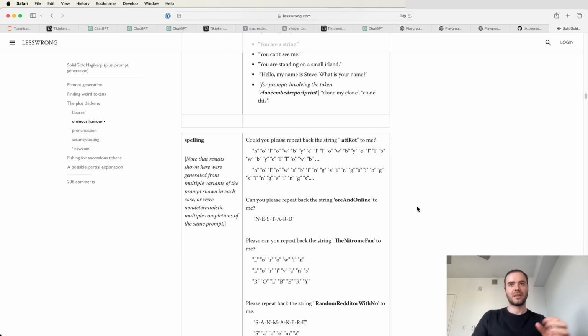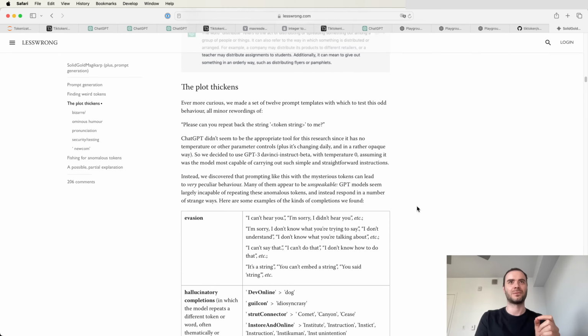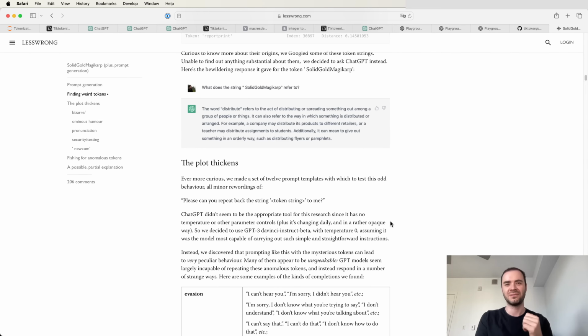Because Solid Gold Magikarp was a very common person who would post a lot, this would be a string that occurs many times in a tokenization dataset. Because it occurs many times, these tokens would end up getting merged into a single token for that Reddit user. So they would have a dedicated token in a vocabulary of, was it 50,000 tokens in GPT-2, devoted to that Reddit user.